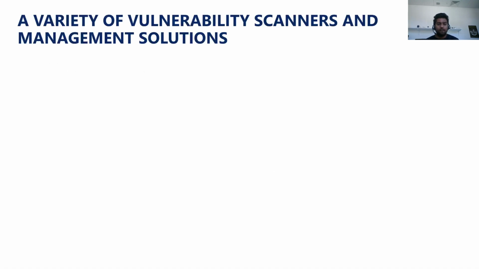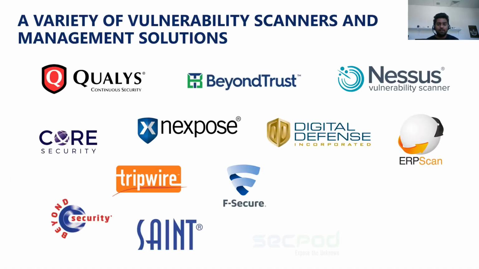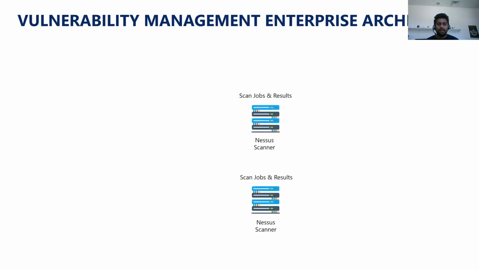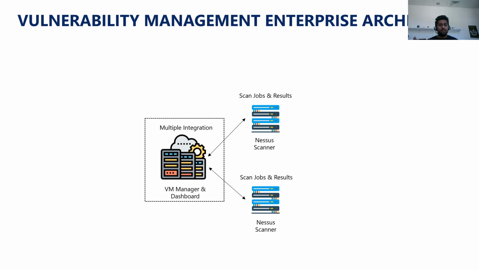So let's say there are Nessus and Qualys scanner appliances. It can be hardware, it can be on premises, or it can be cloud based. And then you configure those scanner appliances with your custom dashboard. This VM manager and dashboard is your organization's custom dashboard where you would integrate the results of different vulnerability scanners. So let's say I have Nessus here, I have Qualys here, and I want a single dashboard which shows both the vulnerabilities. Within the custom dashboard, you can do so many things.